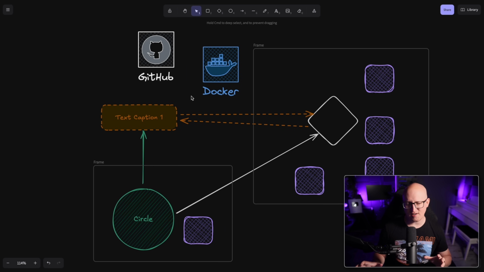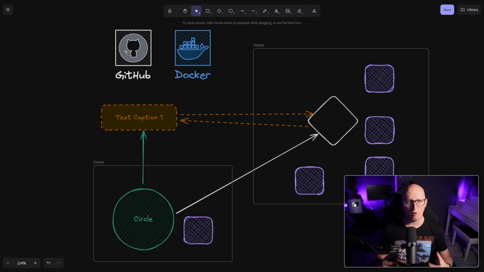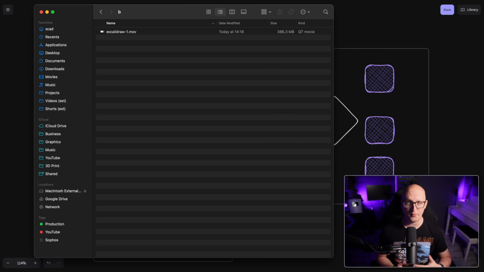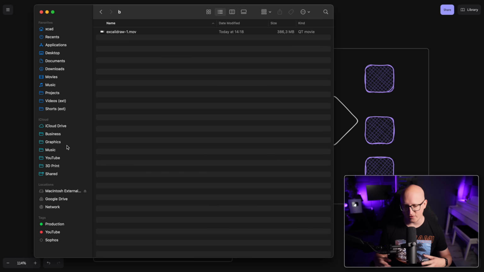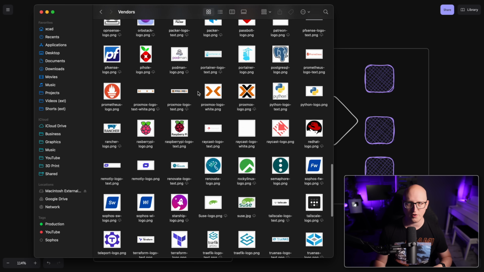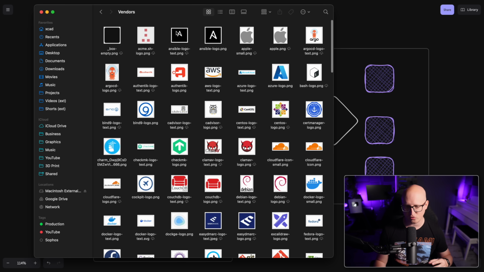So what I instead like to do more than using the Excalidraw library is that I just download PNG files for icons with a transparent background that I mostly find on other icon libraries out there. Yeah, so you can easily drag and drop any image onto the Excalidraw whiteboard. For example, I've downloaded many vendor and technology icons onto my local disks.